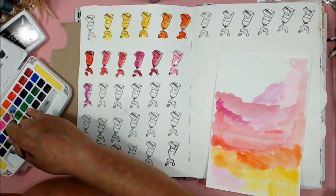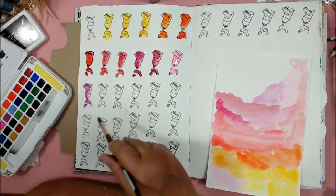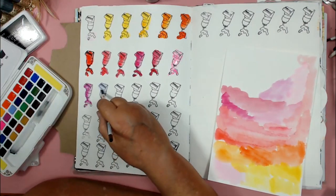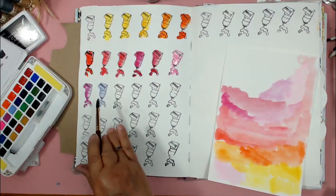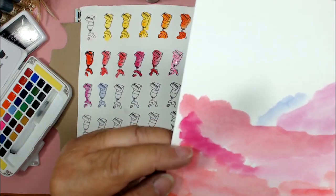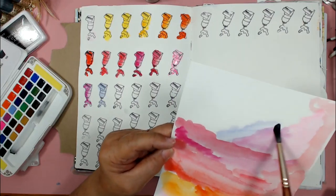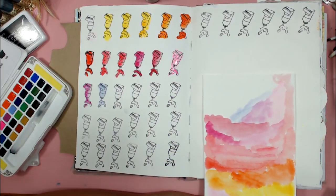All right, so the next one is called Dropout. This looks like a lavender color, but we'll see. Yeah, wow, I'm kind of disappointed that they're so light. Because they look so nice and vibrant in here, but they're really light. Can you see how light that is? That one is super light. It almost doesn't seem like it has enough pigment in these. See that? I don't know, we'll have to paint something with it and see how they mix.